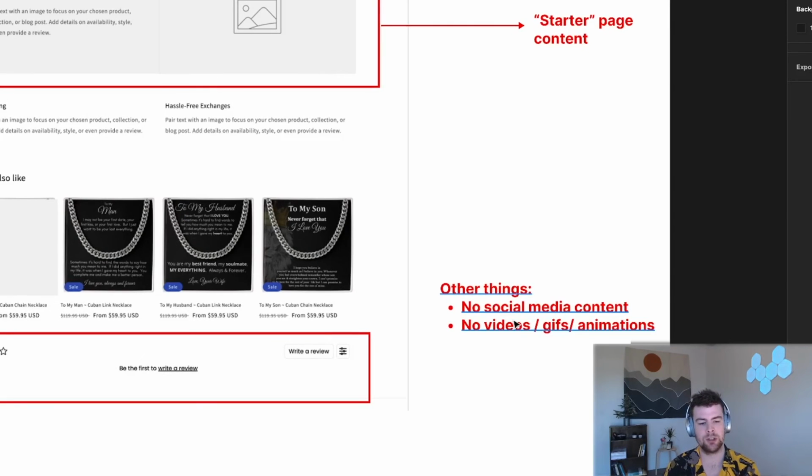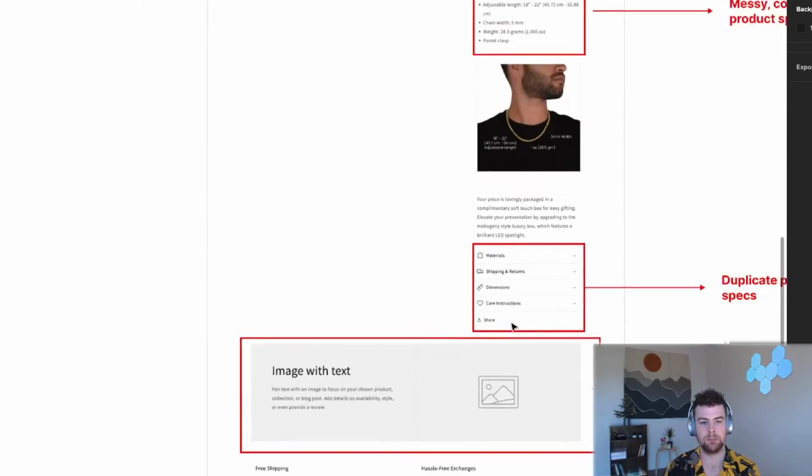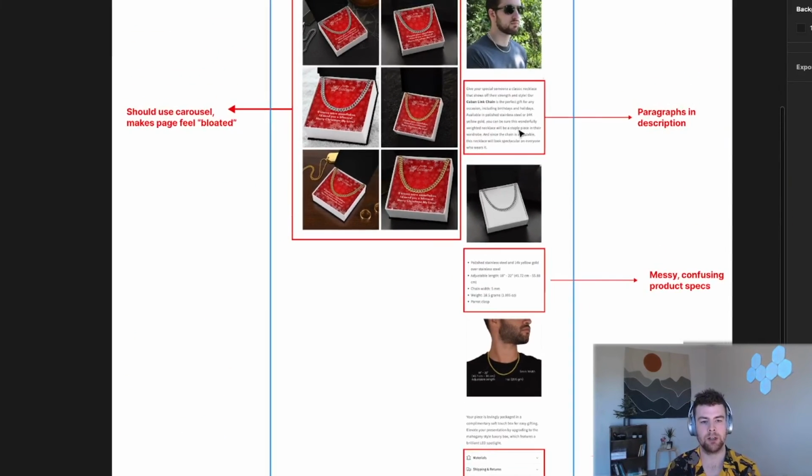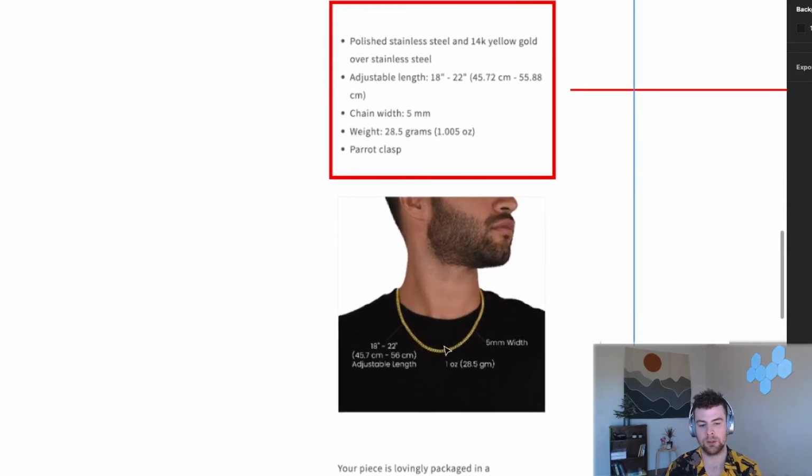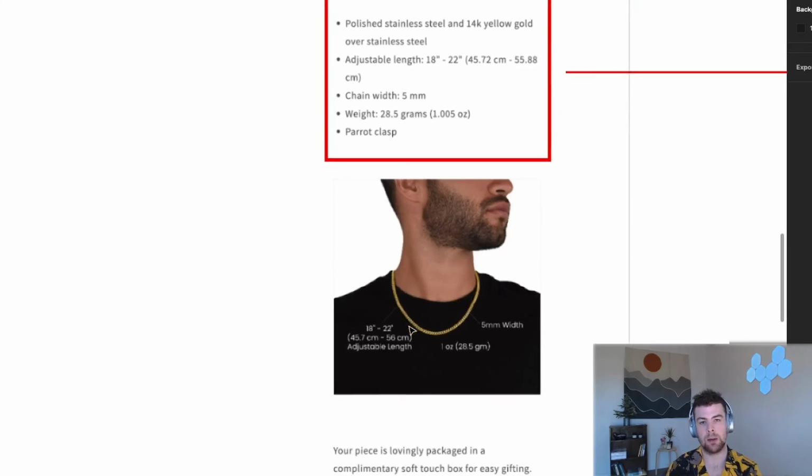And other things, so again, I kind of touched on this earlier, but there's no social content on this page. And that's kind of what I was referring to with the lack of UGC. The pictures here, the images of the product, they look like they're stock photos. They don't look like real people, necessarily, that are customers who have purchased the product and are using it. It just looks like stock photography, pictures of the product. I mean, this one, it just looks photoshopped. This looks like a stock photo that the necklace was photoshopped on top of.